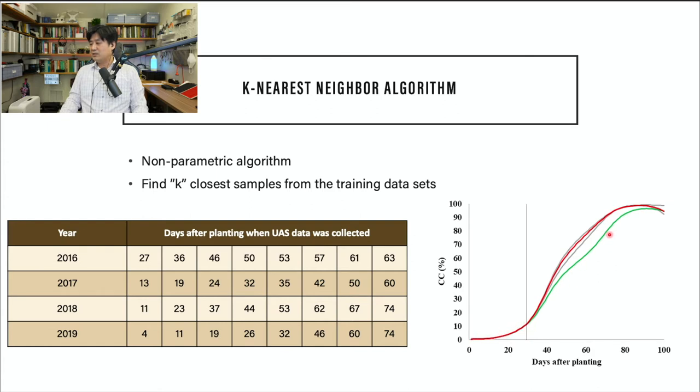predicted, and the green line is going to be actual, and this right part is not shown to the model yet. All the measurements from the UAV before this date go into the database, and we try to find the k-nearest neighbors from the database that look similar to this sample. The gray lines here are the three nearest samples found from the database. You just average them, and they're going to predict this growth in the rest of the season.